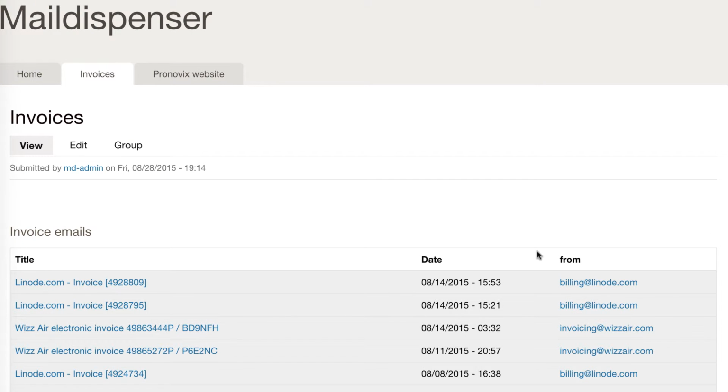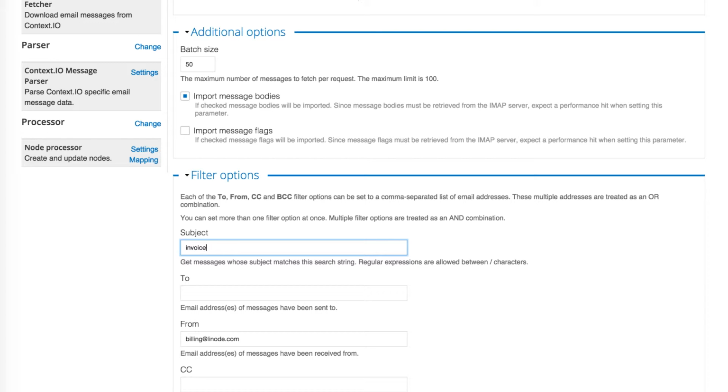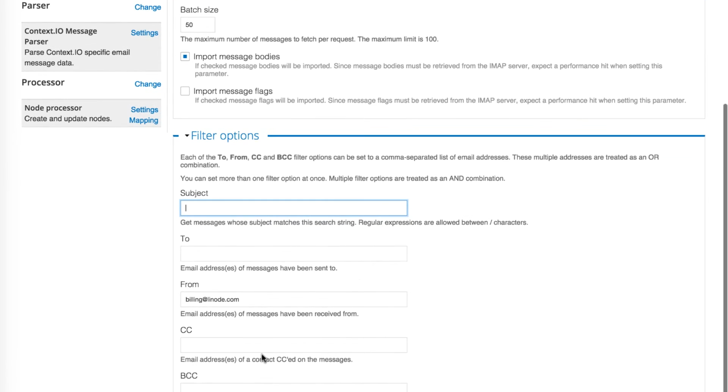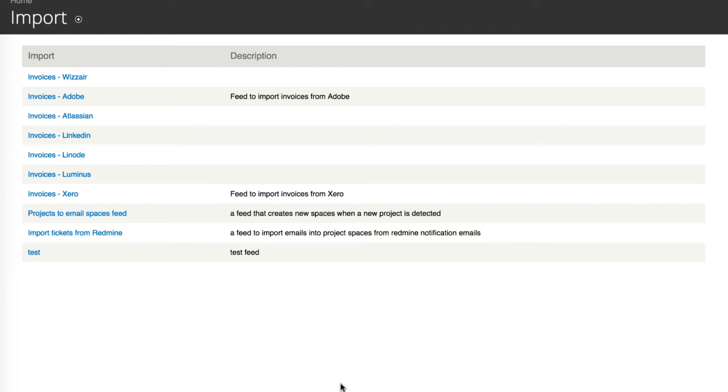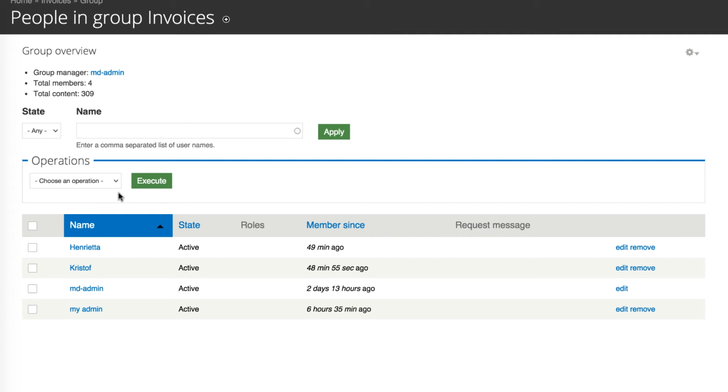With Mail Dispenser, you can set up a space for your invoices. You can either define a catch-all filter that will upload any email that mentions the word invoice, or you could define individual filters that only upload emails that originate from a certain address and have a specific type of title, to upload invoices from each of your vendors separately. Once the system is set up, you can then give your assistant access to your invoice space. When they are finished with the job, you can revoke their permissions.